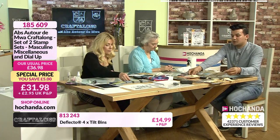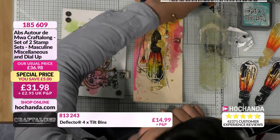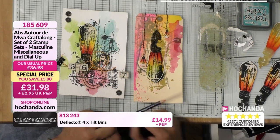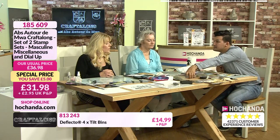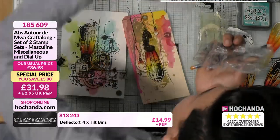But if I show you those two finished samples here, as you can see, I use so many other elements. Not only the light bulbs here, but also I have the face of the man here, and they have the small light bulbs. The small light bulbs come from the stamp sets, which is here. It was also on the list of the Craftalong. It's also available on the website if you don't have it.